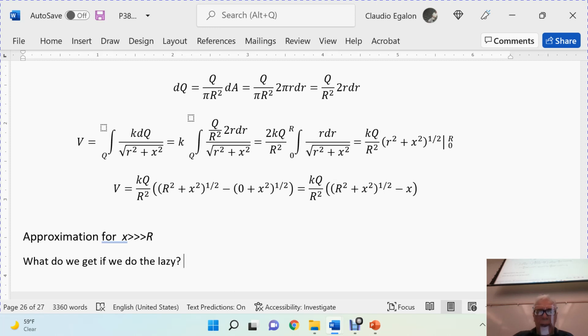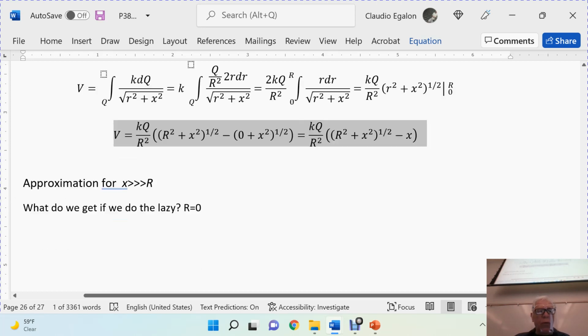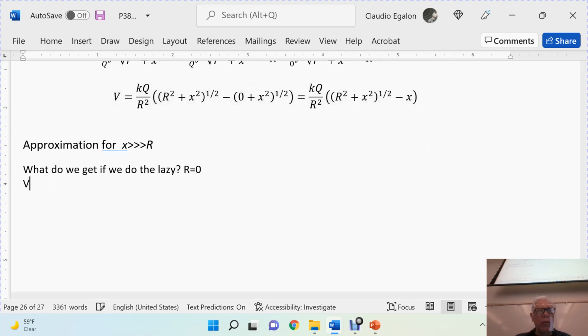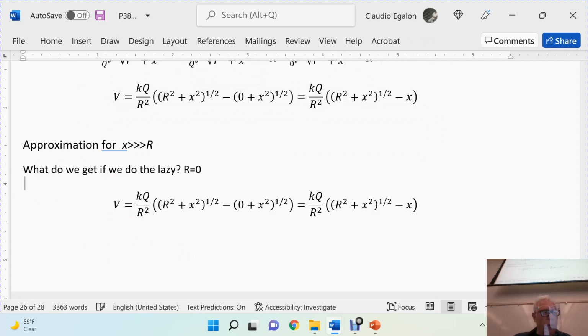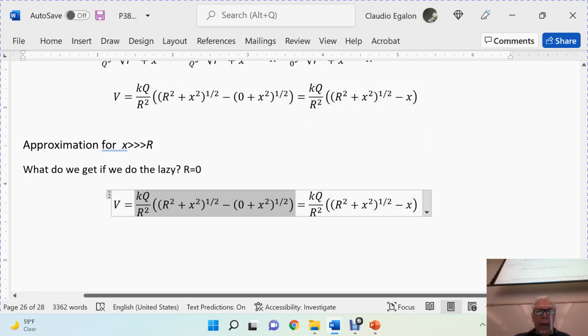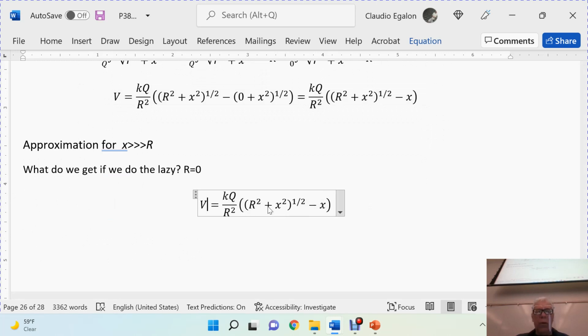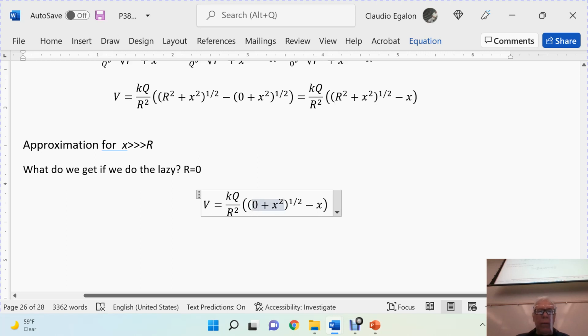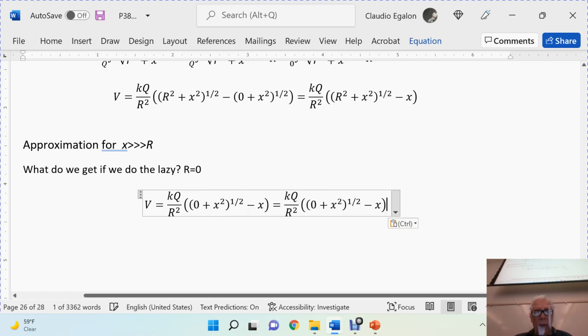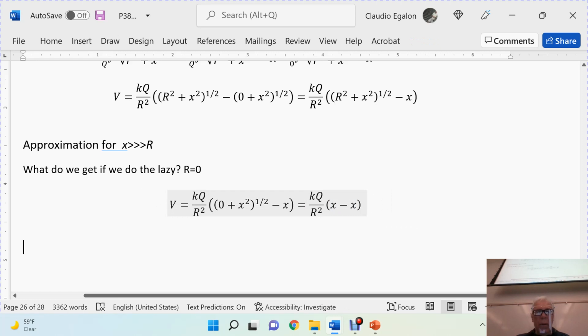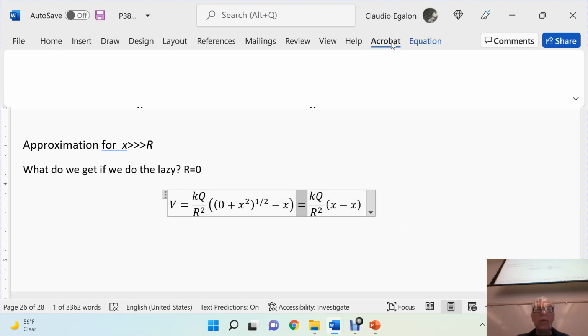You know, the lazy way is just like making R equal to 0. Do you get a non-trivial solution? If we get a non-trivial solution, we are in good shape. If you do get a trivial solution, then we have to do something else. Okay, r much smaller than x, right? What do we get? Do we get a trivial solution or not? Yeah, we do get a trivial solution, right? Don't forget, this is an approximation.